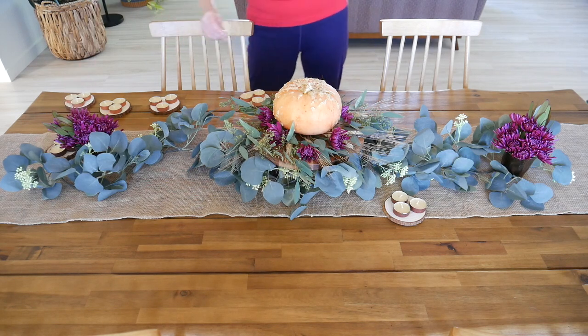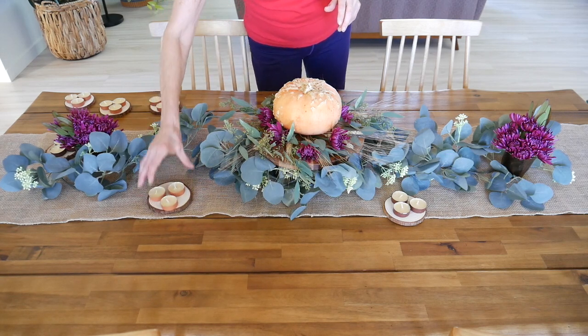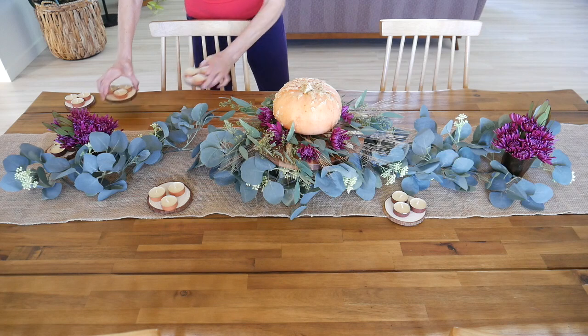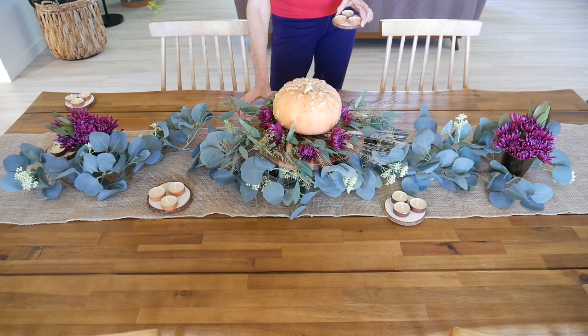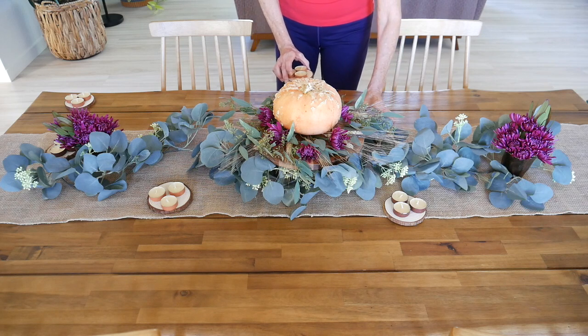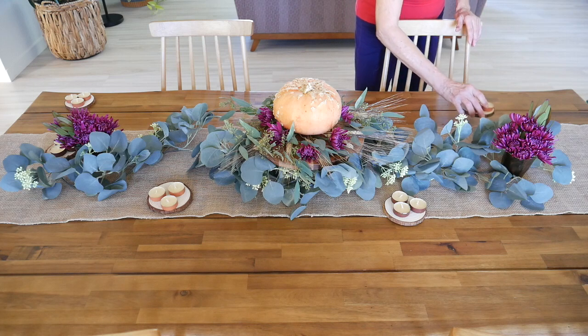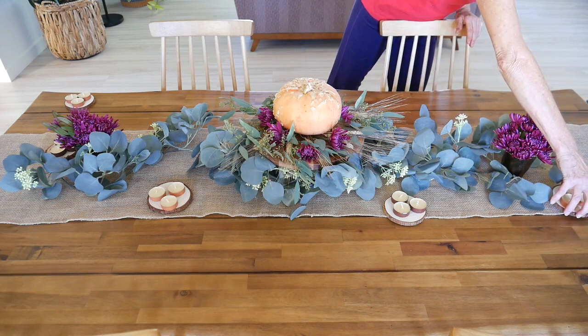You want to keep them away from the foliage, you know, just in case you forget, because these are actually real candles. And I can have one like here. Let's see, I just don't want it to catch on fire. There we go. You don't want a fire at Thanksgiving. And then I'll probably do one there.